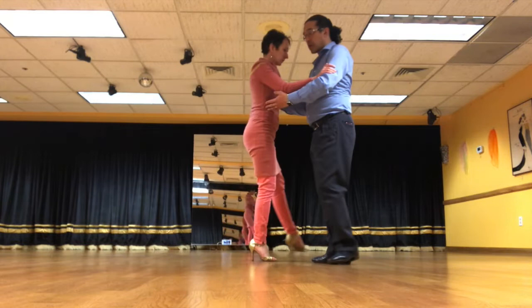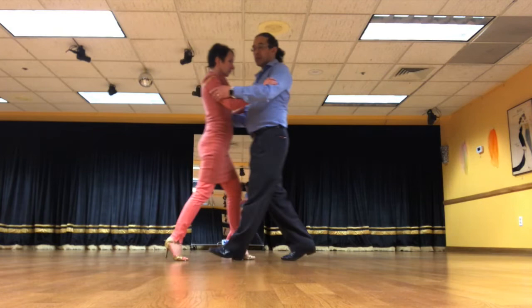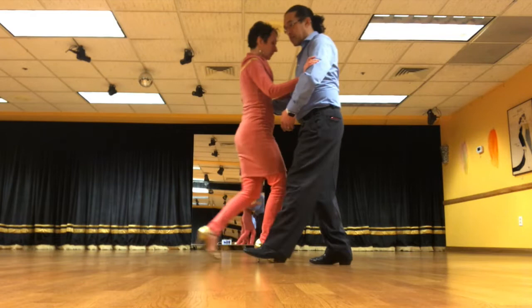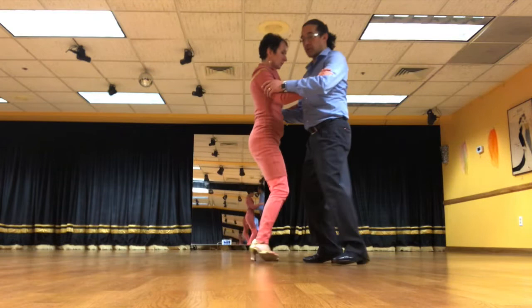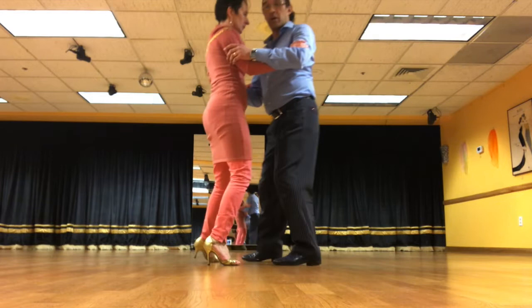I don't change my way. Forward, side, pivot. Why don't I change my way, for those who have less experience? Because when I change my way here, I change the system. So right now I'm in a cross system. When I see cross over here, now she changed back to the parallel system. So we start in parallel, in this moment for this exercise. We are in cross system. And now we're going into parallel system, but she's crossing on her foot.